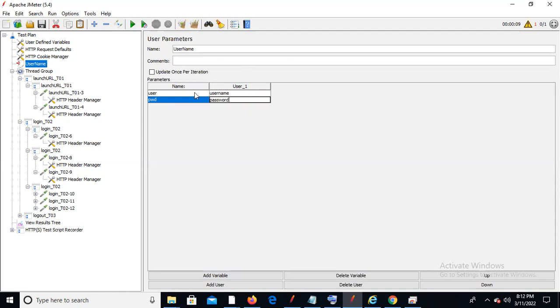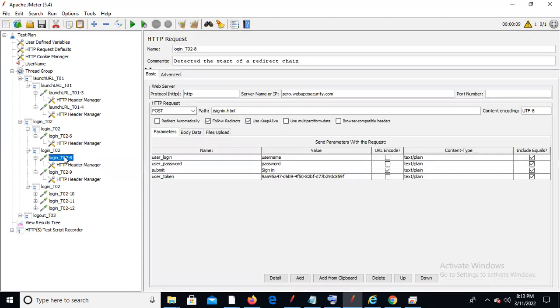Now we need to replace with the value. To replace it, you go to where it is showing, and in this place we give a dollar sign and an open curly brace. And what is the name we gave? User.